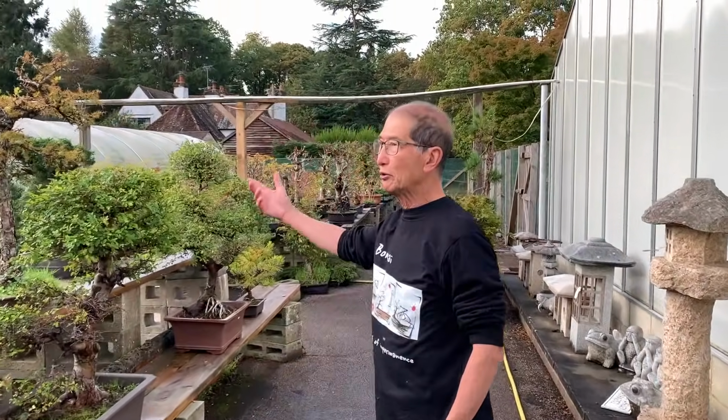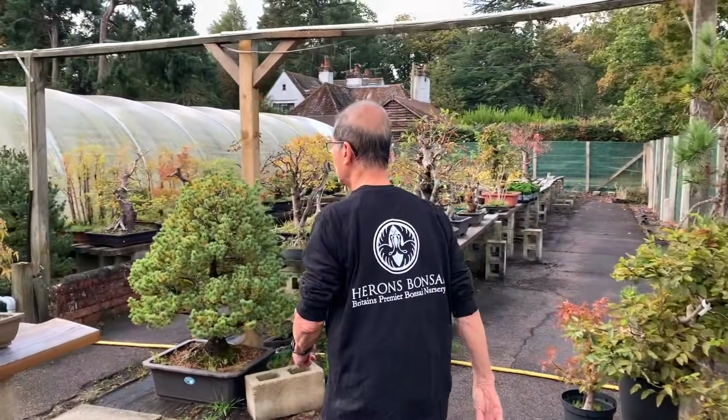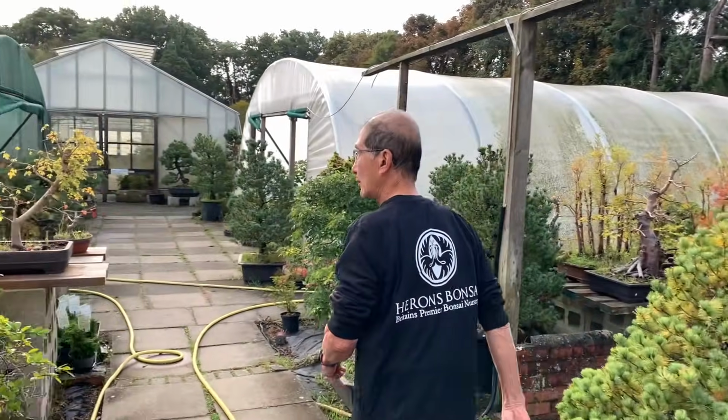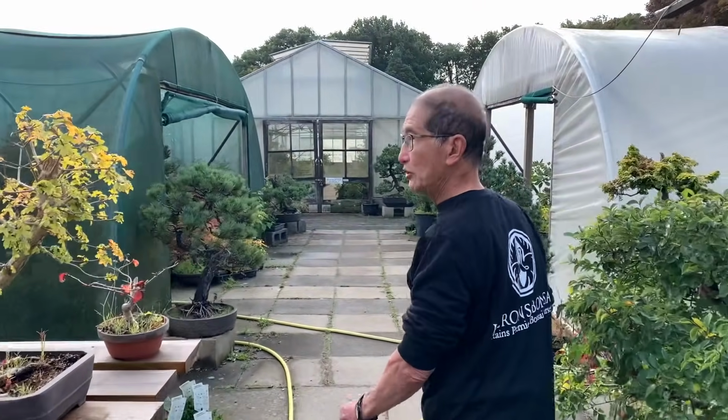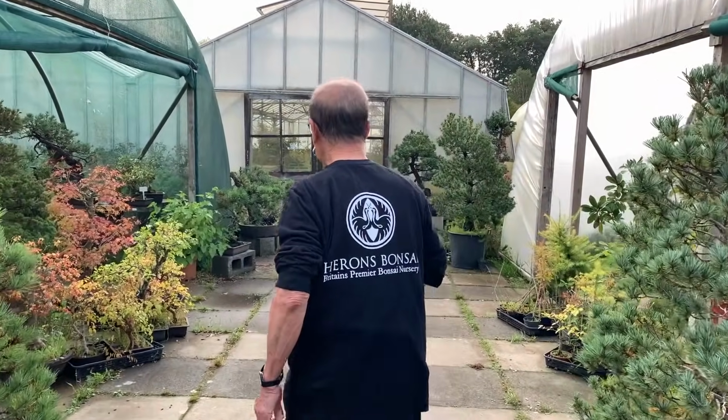So let's go into the back greenhouse and I'll talk about some of the big ficuses and I'll show you the projects that we're going to work on. So I should just mention that last week, less than 5 days ago, we had temperatures of 26 degrees centigrade. Today the temperature is about 50, a drop of 11 degrees, so it's getting chilly.